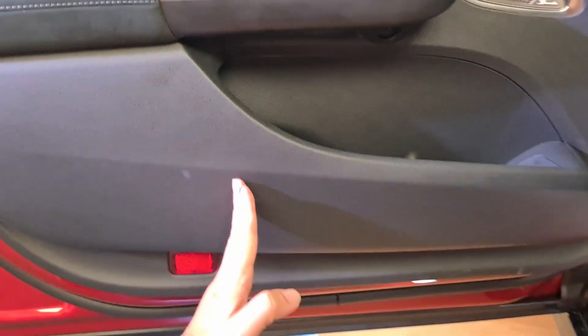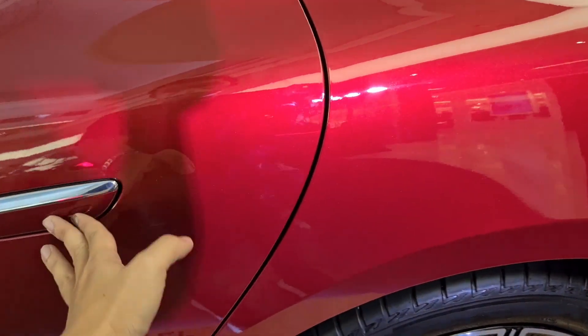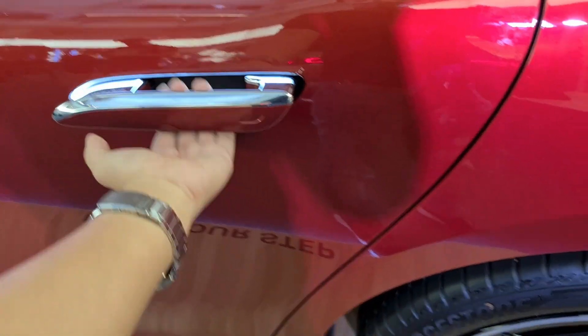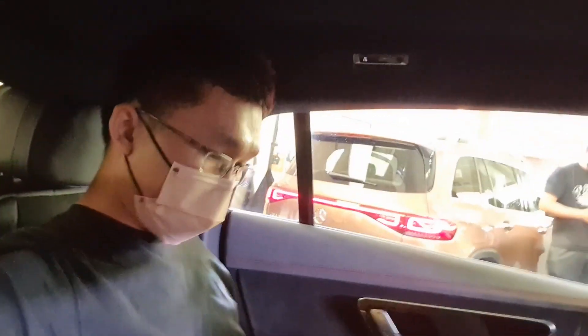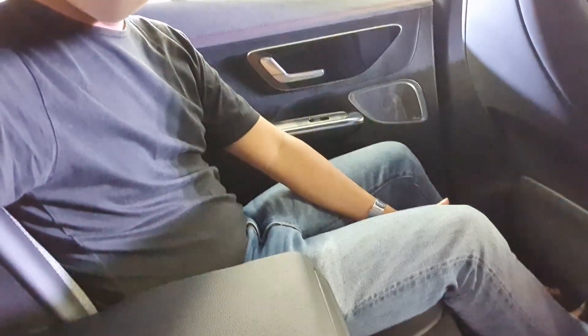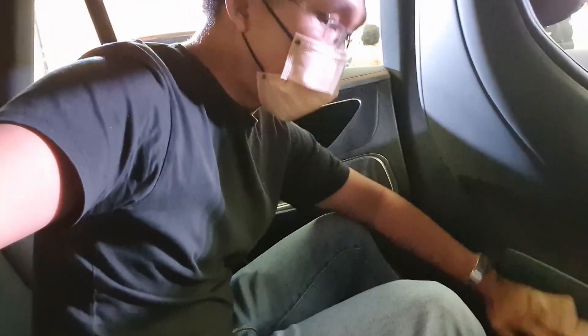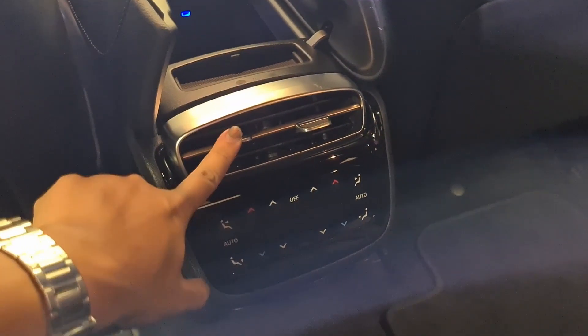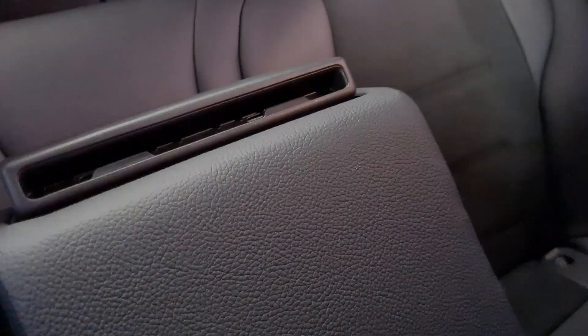The door bin is about two-thirds length. You can see the AMG trim on the floor mat. Pressing the door release, the door swings out. I'm 170 centimeters tall and I've got about four fingers of headroom above me — good lean angle. Thigh support doesn't go all the way to the back of my knee but legroom is respectable, with a carved-out section for better legroom. Rear aircon vents are also touch-type climate control, and there's an interesting slot which I believe you can use to dock your phone.